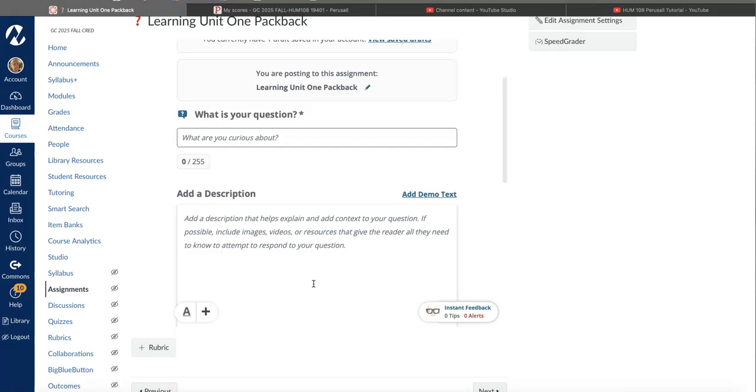And this is where I justify my question. I tell everyone why it's interesting, why it's engaging, or what triggered my curiosity, or what part of my background led me to ask this question. I can also provide my colleagues with resources, links to other material. I can embed images. I can do all sorts of things to structure the question description in such a way to make people feel compelled to answer it. The thing you must not do in the description field is answer your own question. That's not the point, because your colleagues are going to be trying to answer or engage your actual question.